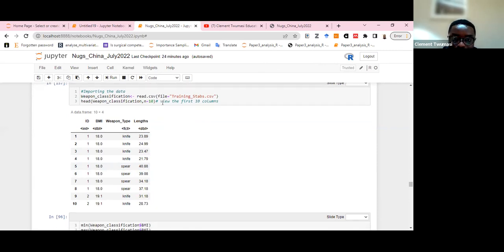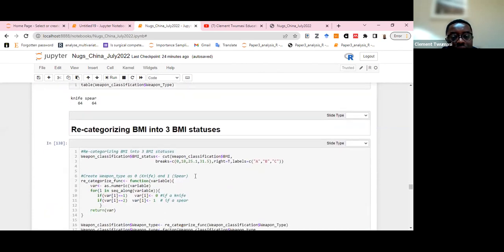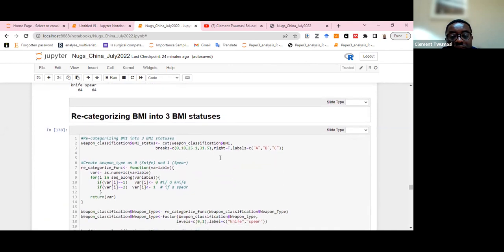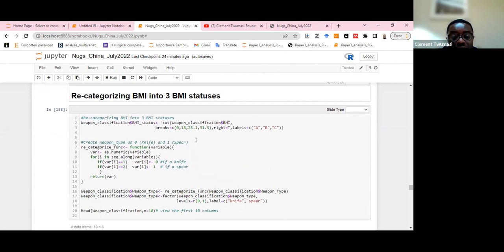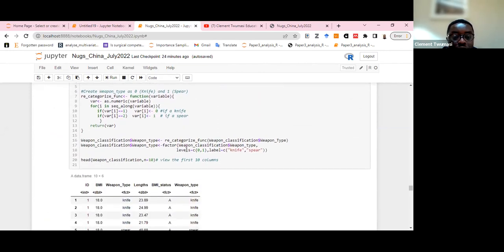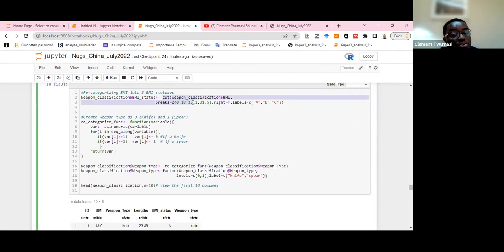So that was the data. I've imported the data, which was saved in a CSV file. Fine. When I imported the data, don't forget that we had A, B, C, and then we had BMI, and I wanted BMI to be categorized such that if you are in some range, we say you are in group A or B and so on. This function helps you to categorize a numeric variable into categorical. Keep in mind, you cannot convert a categorical variable to numerical. Assigning 1s and 2s or dummy variables to categorical variables does not make them numerical. So keep that in mind.